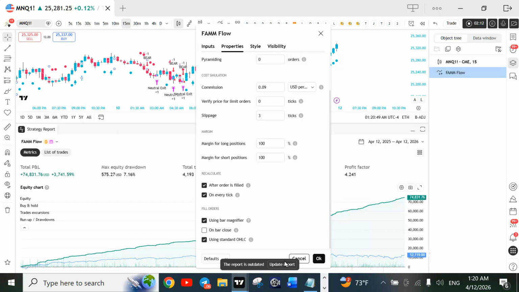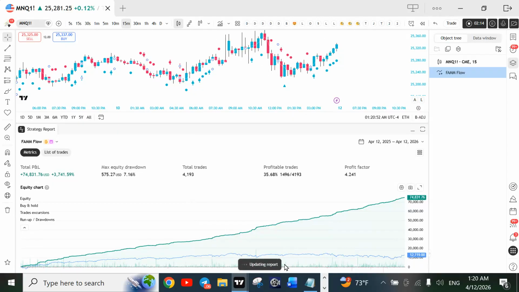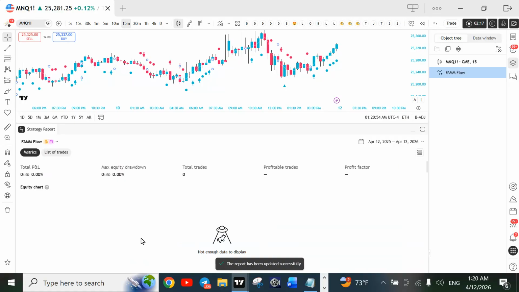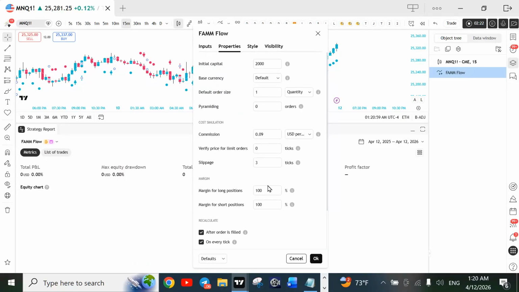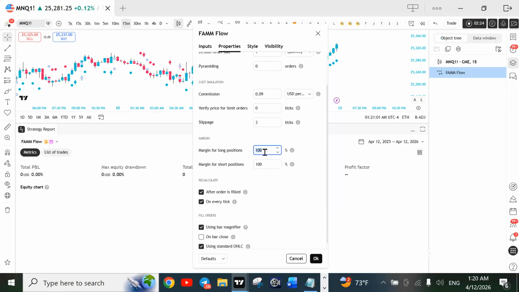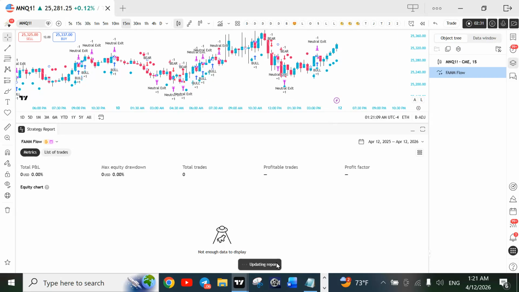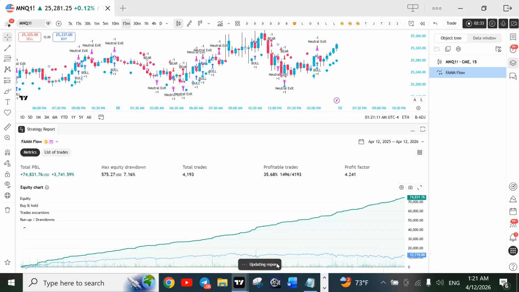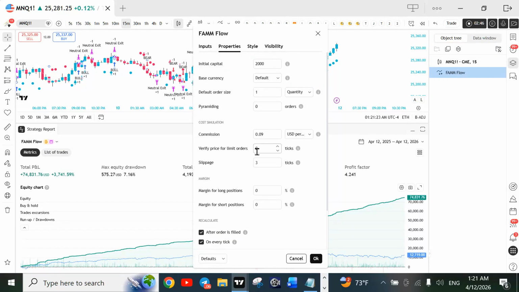So when you see this, and usually it just comes just like that, right? And it comes like this, and you'll think it's an error, but just come double click, go to properties, and make sure that this is on 0. Both of these are on 0, and then it'll come right back up. Also, make sure you're not on Heikin-Ashi or any other type of candle or regular candles, and try to make sure everything is smooth.